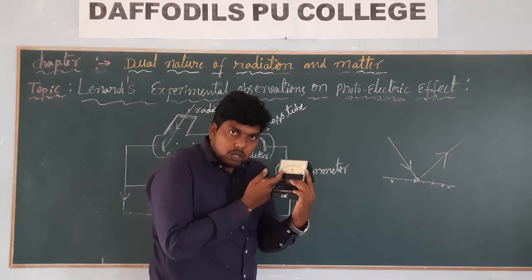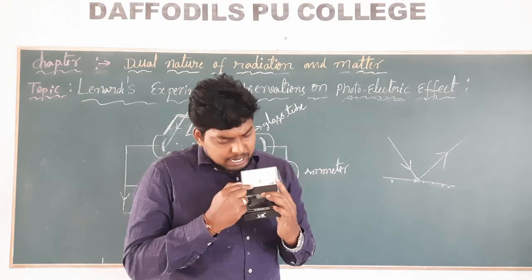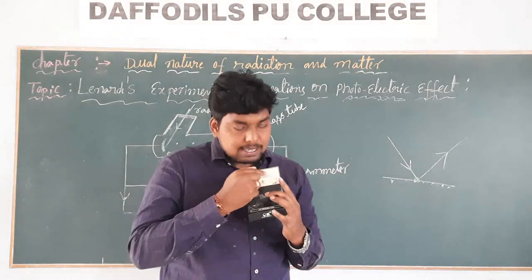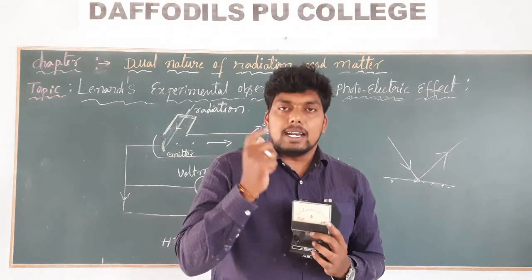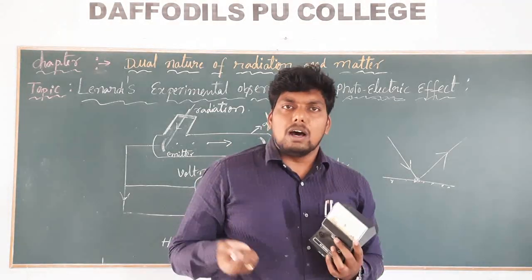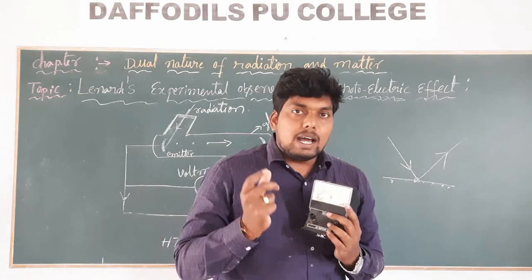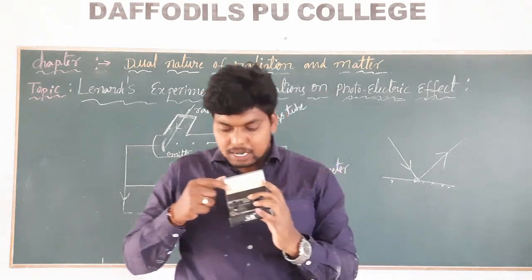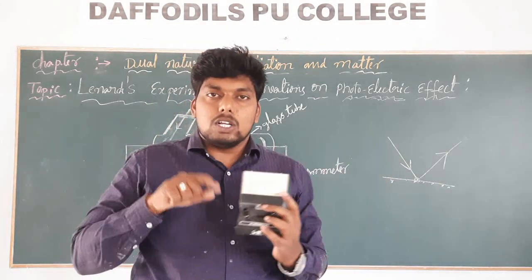If the needle is at 0, we can say that the electric current is 0. If the needle is at another point, there is a certain value of current, whether 0.1 microampere or 10 microampere, whatever it may be. If the deflection needle is at 0, you will say that the electric current in the circuit is 0.